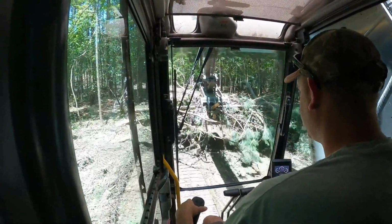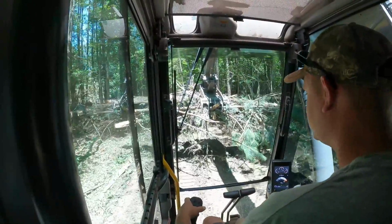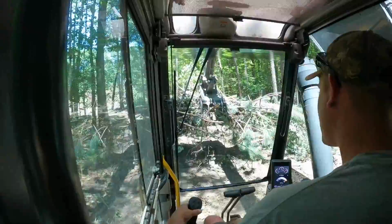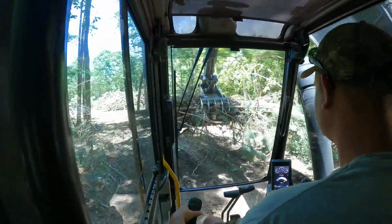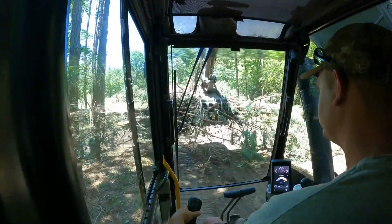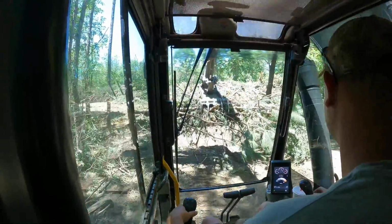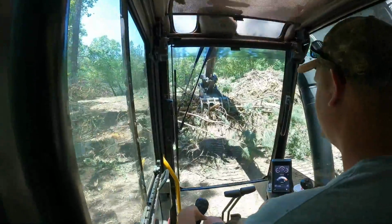About to the point now, Tim's chasing me up the hill every time I come back because he can drive faster than I can. It's a nice little trail though, I really like it. Going to need a lot of work if he ever wants to build an actual road back here. You'll be able to drive down it in the summertime, but after that it's going to be too muddy.